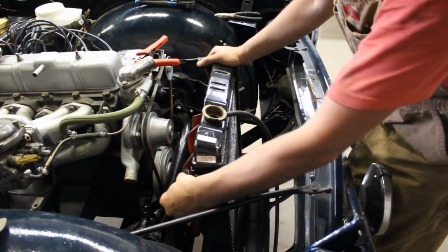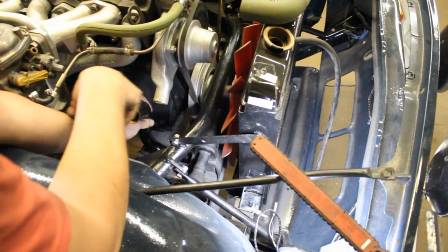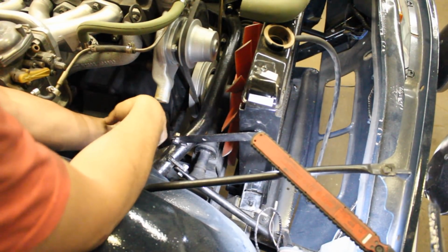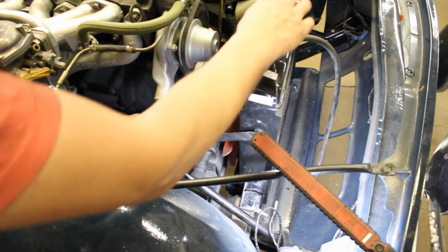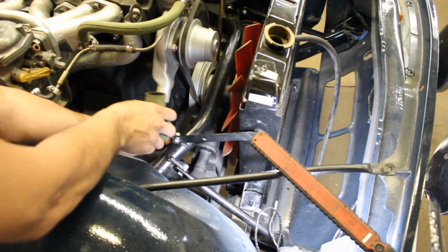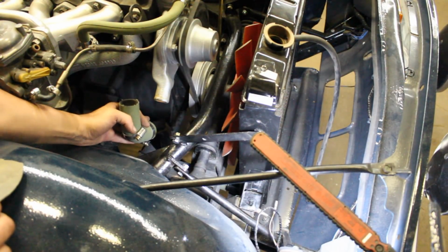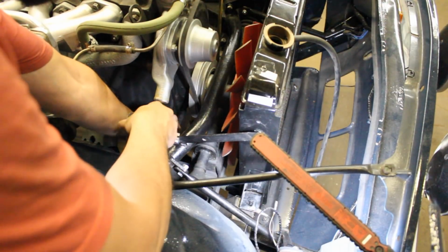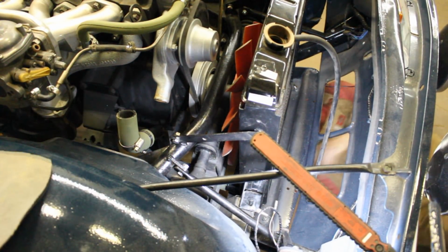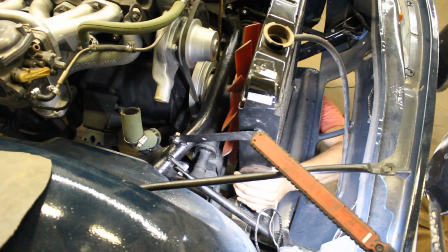Okay, and now this should sit here. Yeah, perfect. Okay, all right, so now we have this pipe here from the bottom of the radiator where it gets connected with a straight line. Oops, everything is falling down. And here we have this angled hose. So this goes like that underneath on that pipe. And I guess we have to do that now. And this, I think I'm gonna have to go under the car and do it from there, because we also need to put the clamp there. Okay, it's in.